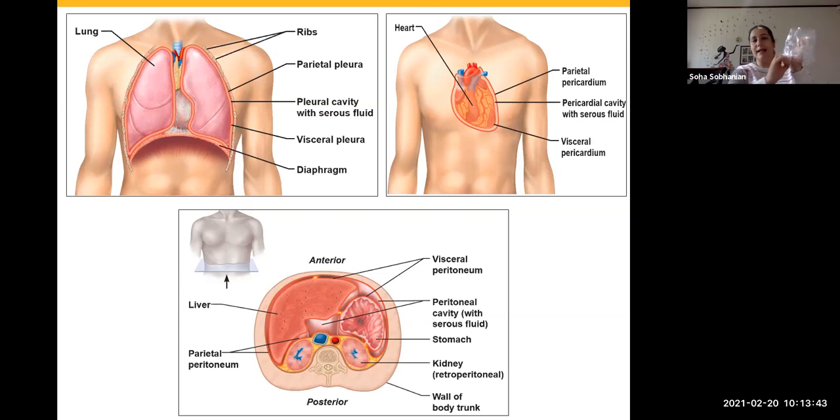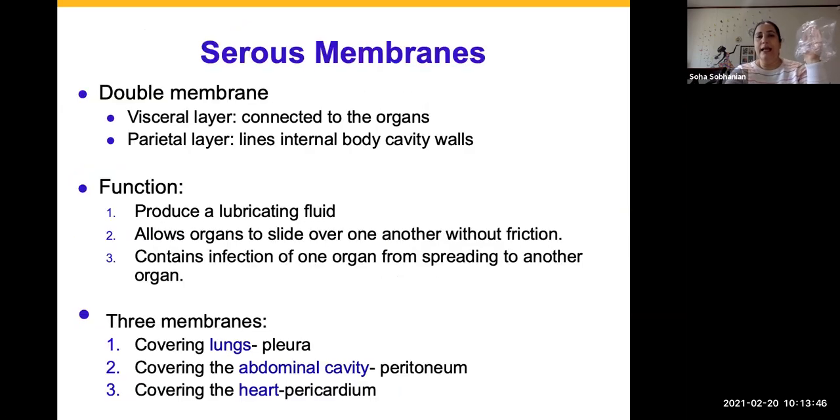The layer that is coming into contact with my organ, okay? That's called the visceral layer. So if my hand, let's say it's my heart, the layer that is coming into contact with my heart is the visceral layer. This outer layer that is not coming into contact with my organ is one continuous layer, right? But it becomes two layers as it comes into contact with the organ. So the outer layer that is basically going to line the cavity, the pericardial cavity, that's my parietal layer.